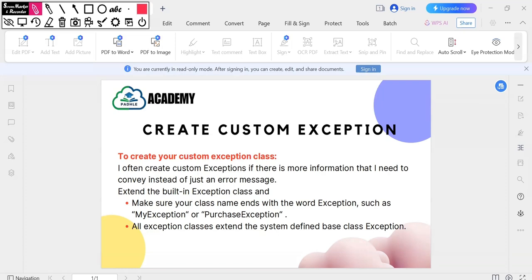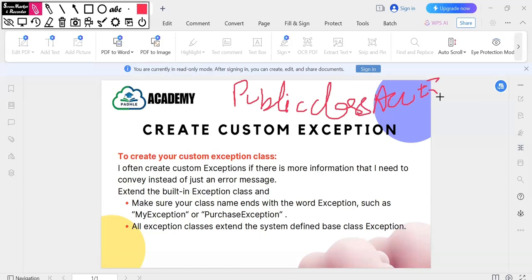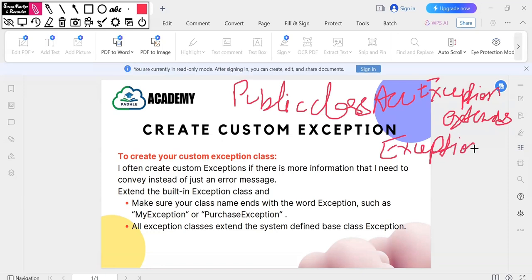So as you can see in this example, public class AccountException extends Exception. Now the bracket.